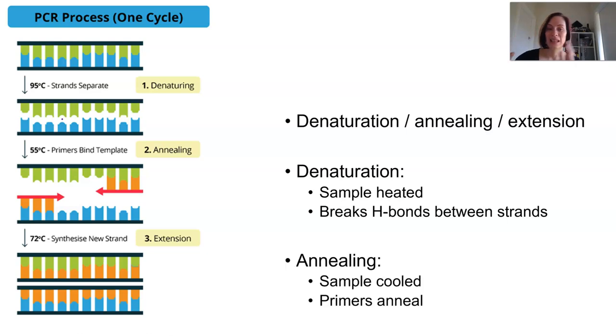During annealing, the sample is cooled down to around 50 or 60 degrees, and these small little primers are annealed to the DNA strand. So annealed means stick to in a complementary fashion there. So primers are really short starting DNA sequences. They're complementary to that beginning sequence of the specific target gene. So when we lower the temperature, it allows for the hydrogen bonds to form between the primers and the DNA strand in the nucleotides there.